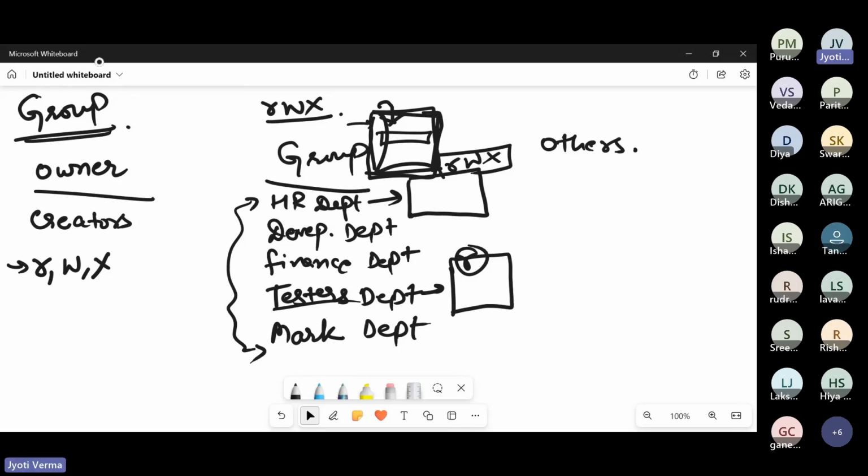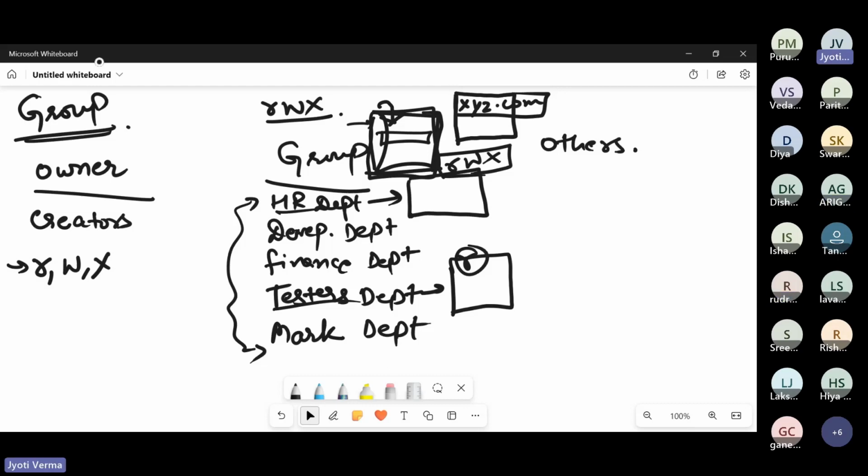Suppose I take a different example. Suppose your organization is making a website, xyz dot com. They are working on this website. Is it important to give all the permissions of this file to the HR department?